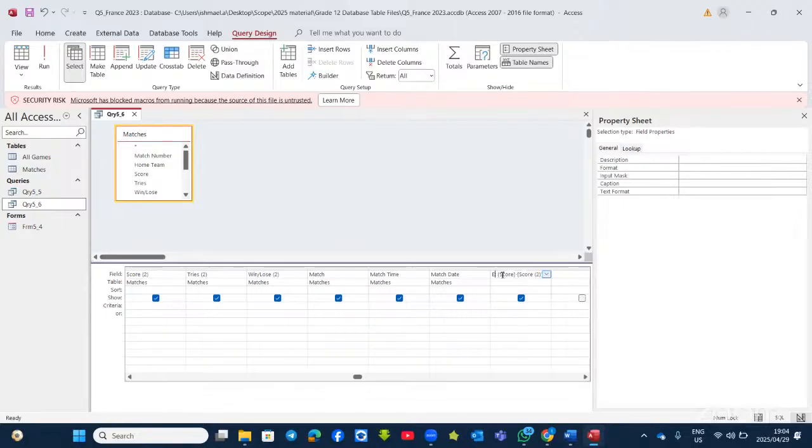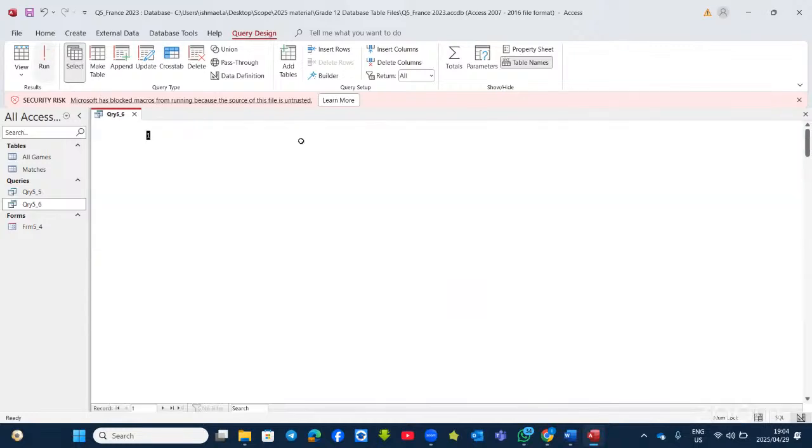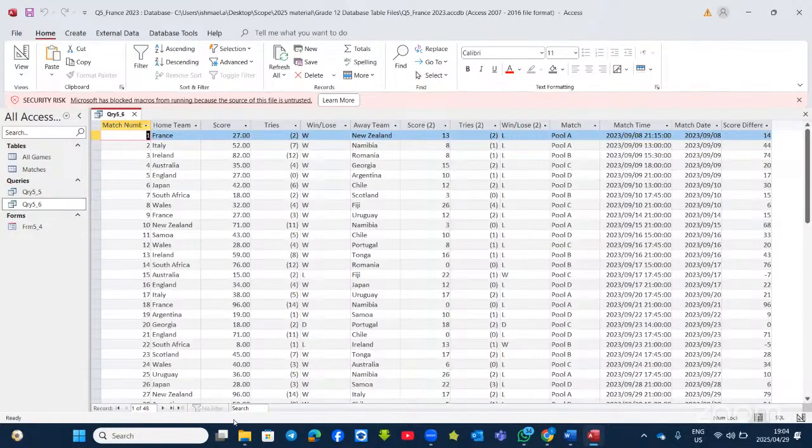You delete and then we type score difference. Right. So you see score difference is equals to, then we normally use the column to represent equals to score minus the score 2. Right. So we have the score difference.